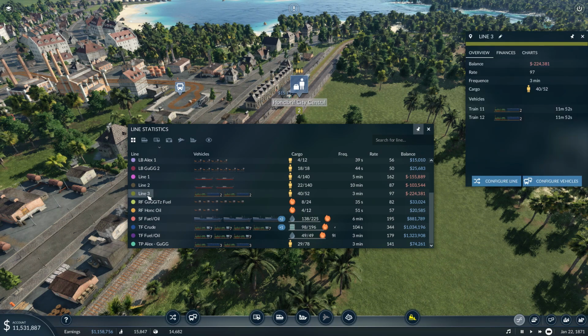It's line 3, isn't it? Yeah, line 3. Oh my god, full trains. Okay, we need to extend the passenger carriages. Can you believe that? I wonder if that's going to turn into a lot more traffic for Alex Gug. Be kind of nice, wouldn't it?